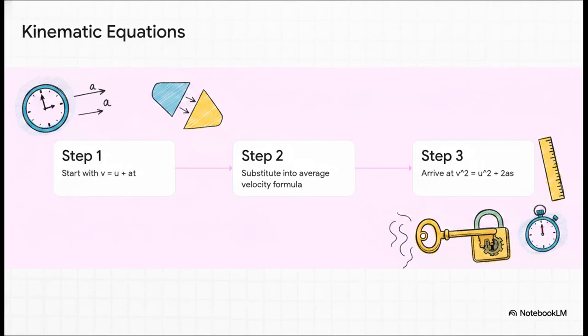So let's mentally animate the math itself step by step and see how science has built this toolkit for constant acceleration. In step 1, they start with our simple tool for acceleration, arranging it to show that final velocity equals initial velocity plus acceleration times time. In step 2, they beautifully substitute that into the average velocity formula. And then, literally like a master key turning on a lock, step 3 reveals a mastery equation. Final velocity squared equals initial velocity squared plus 2 times acceleration times displacement. This single elegant equation completely links displacement, starting speed, final speed, and acceleration. It basically lets us accurately predict the future of a moving object.